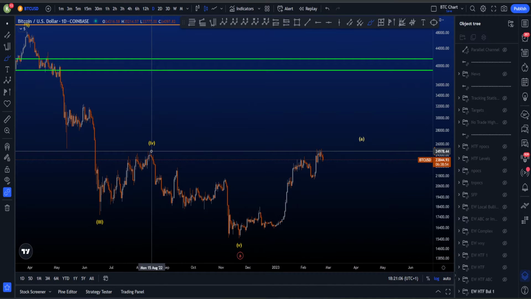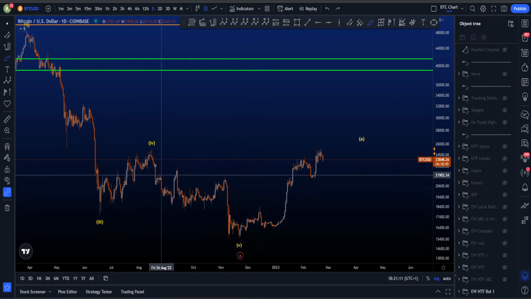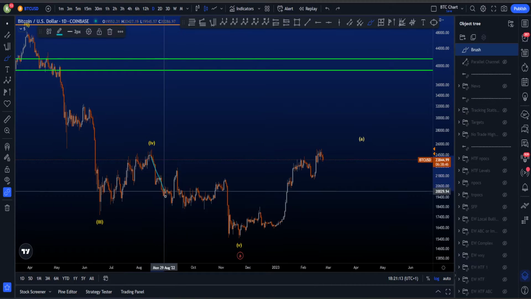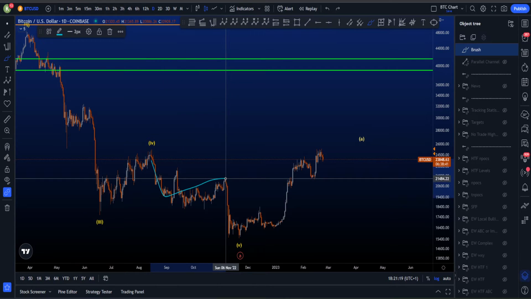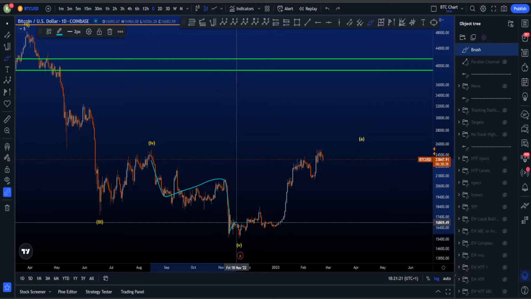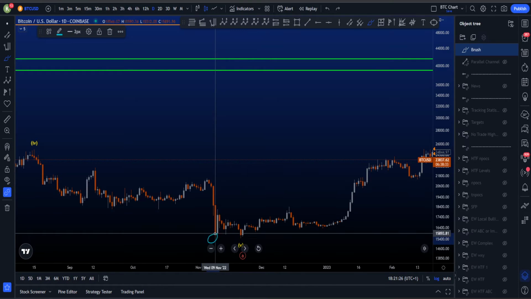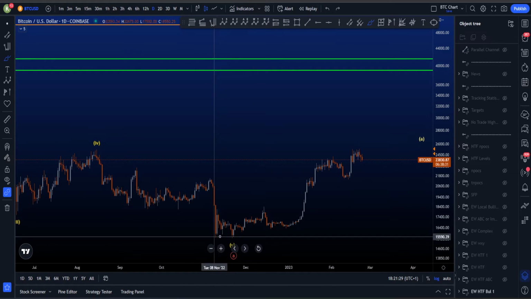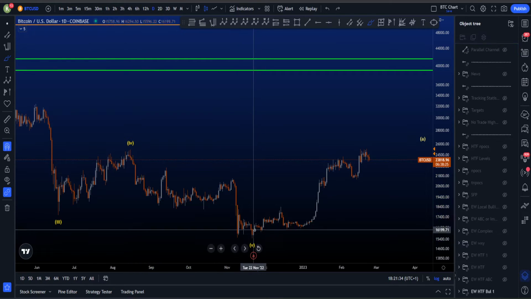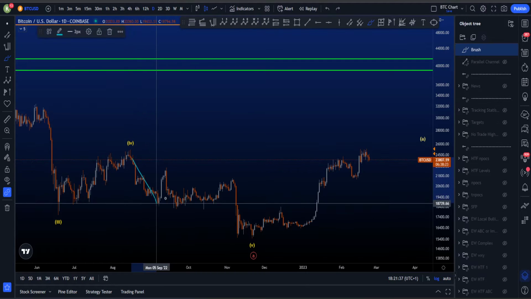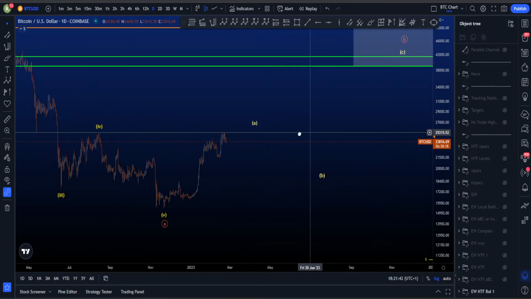Now, of course, and you've probably seen that in other videos, and I will say the same, it's very difficult to count 5 waves in this structure. It would have been something like an A, or a wave 1, maybe then wave 2 over here, then a 3, 4, 5, because actually this low over here took the lows of this low, and wave 5 has to go below wave 3, right? So that would be my local idea of a 5 wave structure. But even if you look at this structure, it looks very much like a three wave, right? But okay, we're not talking about debunking this scenario just yet.